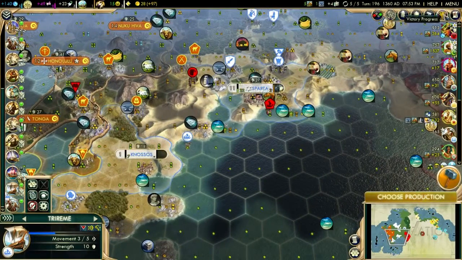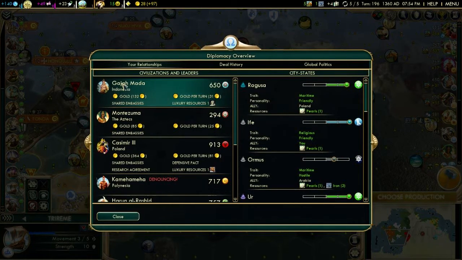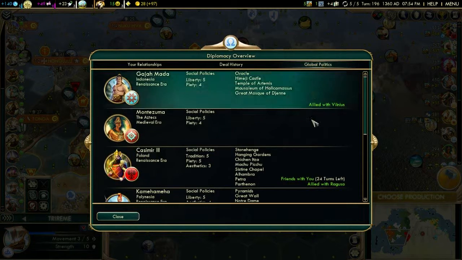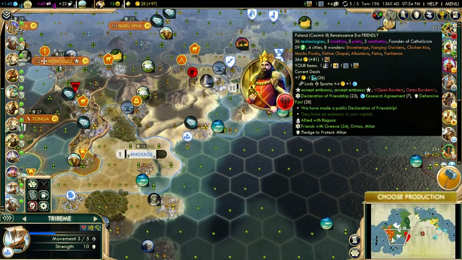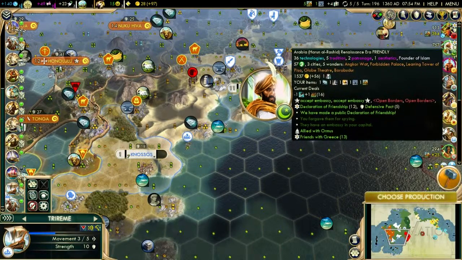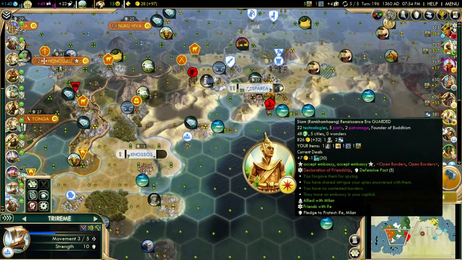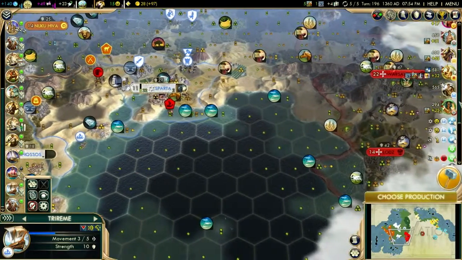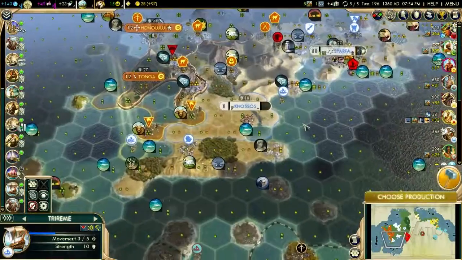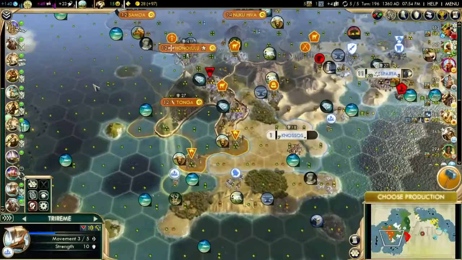Actually, not World Congress. Diplomacy. Global politics? Maybe I just look here. Friendly. Friendly. Denouncing, yeah. Neutral. Neutral. Guarded. That's me. And friendly. I got 3 friends. And everyone else is neutral or, well, 1 guarded, which is Siam. He's off the other side of the ocean, though.